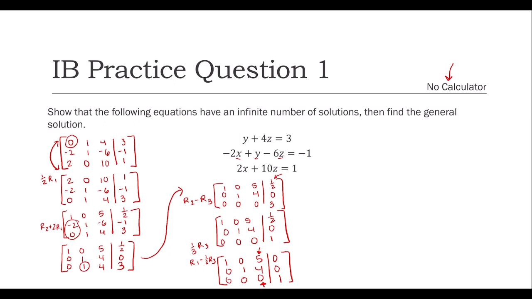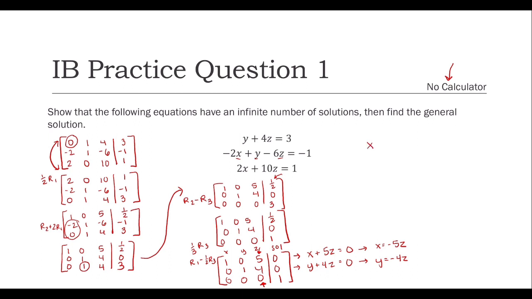So we'll convert each of these into an equation. So this is our x, y, z, and solutions. So we have x plus 5z equals 0. Then we have y plus 4z equals 0. And for this last one, we don't have any variables left. So we can solve these equations for x and y. So we have x equals negative 5z and y equals negative 4z.